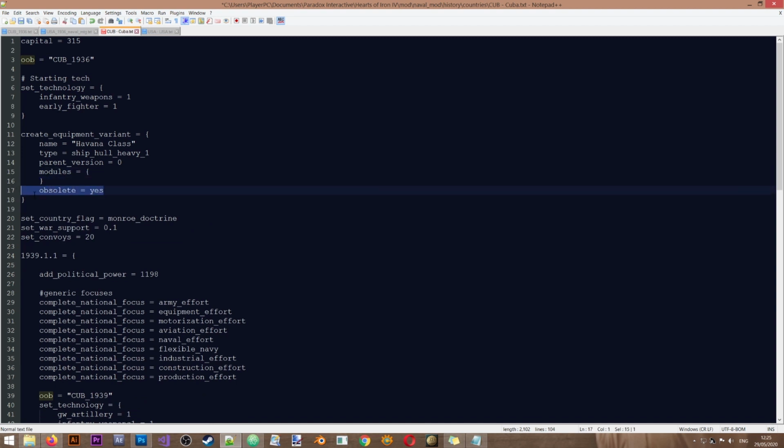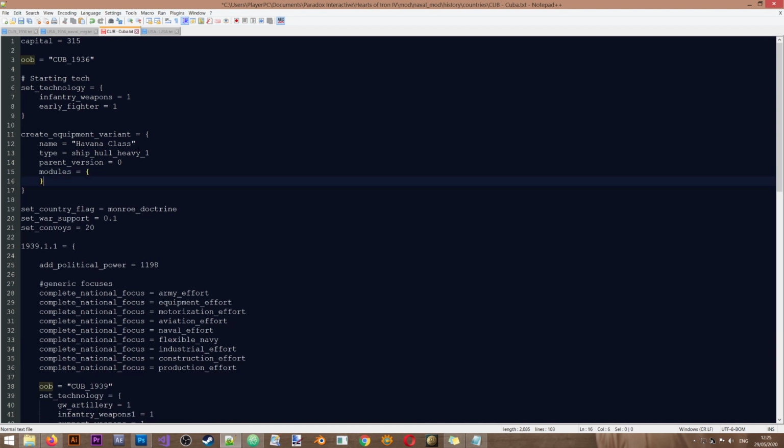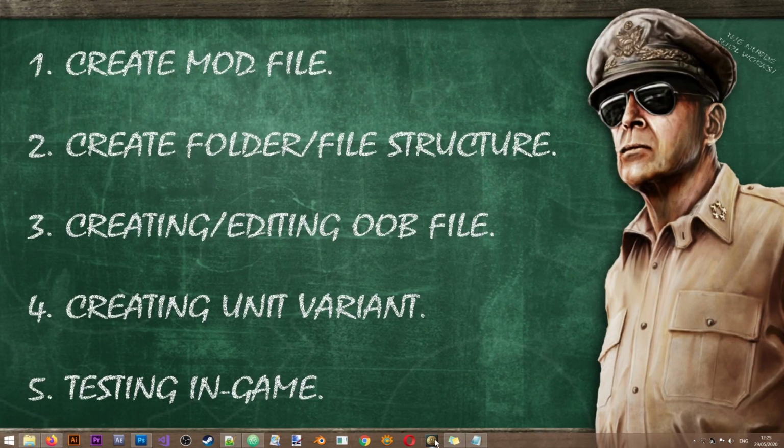And I don't really want it to be obsolete, so we'll remove that as well. And we can save it. So that is it. We have our Havana class ships ready. And now let's test it in the game and see if it works.